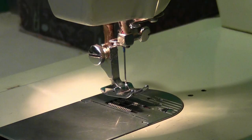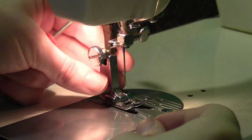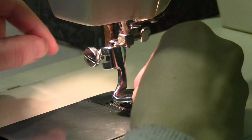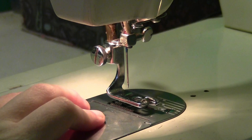Sometimes you'll want to change the presser foot — for hemming, ruffling, or other tasks. There are a bunch of different presser feet you can put on the bottom for different things. To do that, take your screwdriver and turn it until the presser foot falls off. Turn it far enough to pull off one foot, then put on another one — these little things go right around the screw and hook on there. Tighten that back up until it's snug. I do have a whole tutorial on how to use the hemmer foot, which should be popping up on your screen right now.